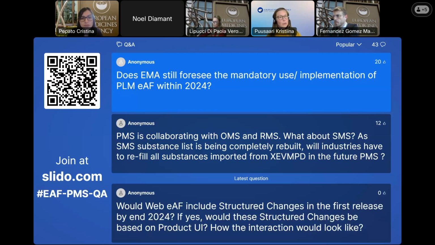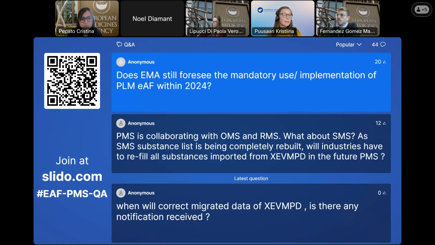And after we feel that we have delivered all the features and functionalities that are required for mandatory use, we will announce the UAT. Then we will need some time after the UAT to fix anything that we may find during that period of time. Again, that may take us 2 months, or it might take us some time longer, and then we will launch the 6 months transitional period, which may be extended to 9 months.